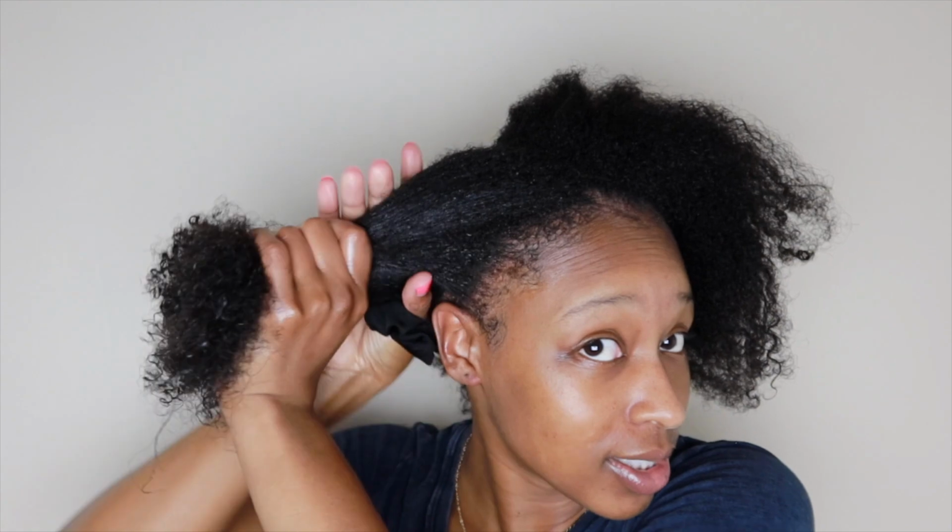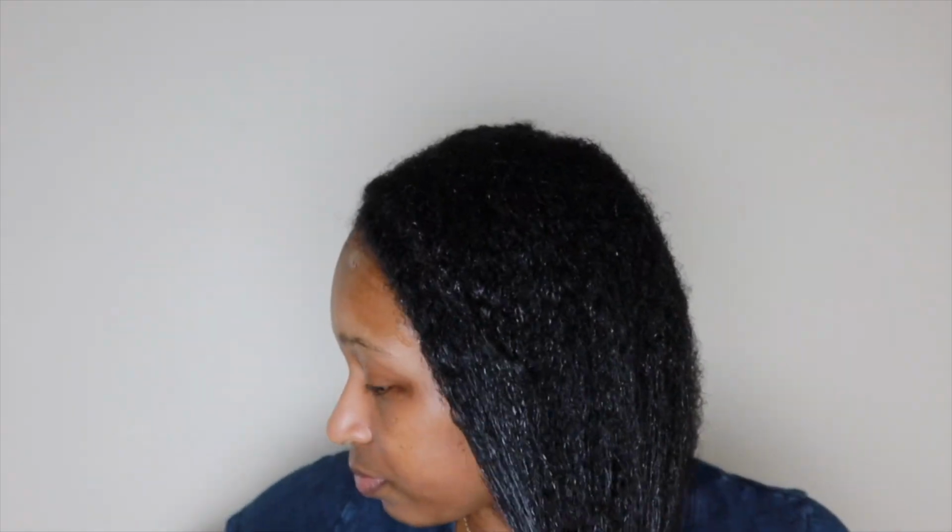You can kind of see some of the pieces. So now I'm gonna take this scrunchie off and I'm gonna put this part up because it's pretty moisturized. All right. And then same thing on this side. All right, so now my hair is moisturized pretty much throughout. Of course, I'll add oil as I go and as I do my style. So I will check in with you all when I'm halfway done to show you all how to do them.